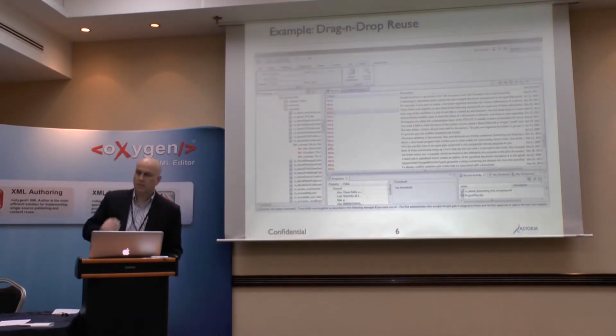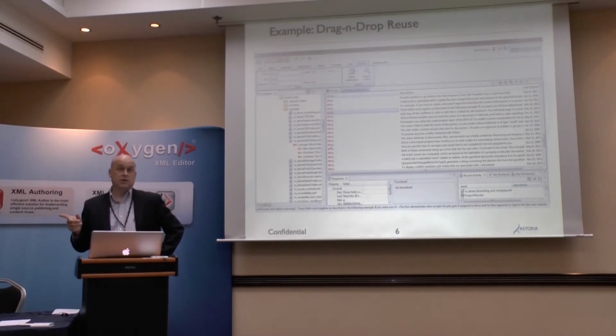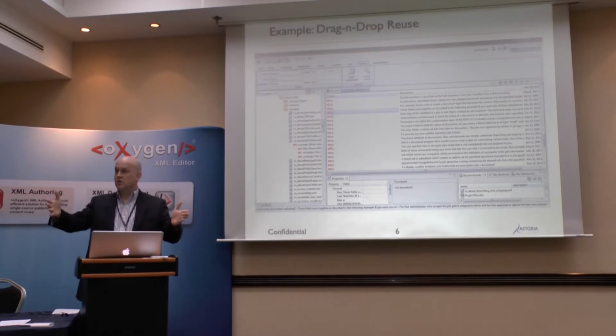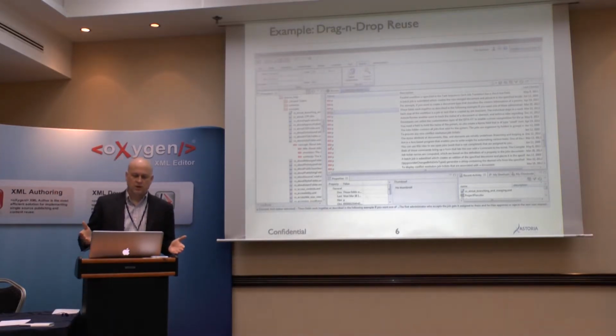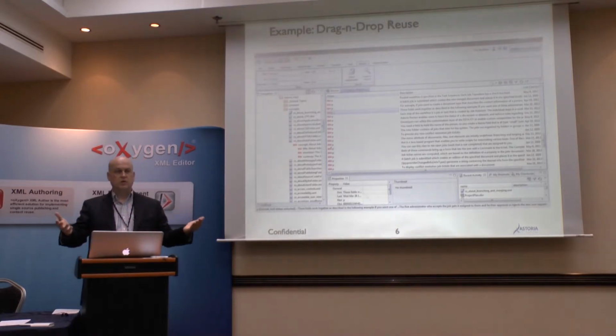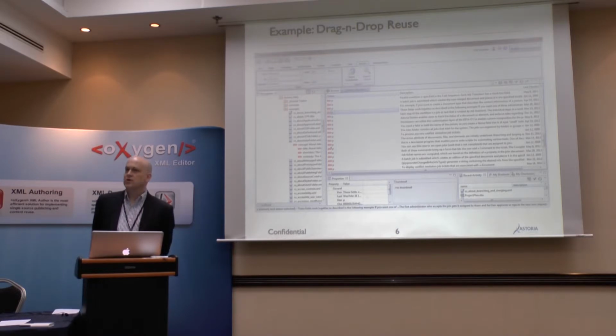But let me talk a little bit about something that we think is pretty interesting. Astoria has a management console that's written in Eclipse. I know there's other vendors who use Eclipse as well. We've built a ribbon interface, and you can do a search. So up here on the screen is a search operation. I'm looking for all content that has the word jobs in it, and I only want to return elements.